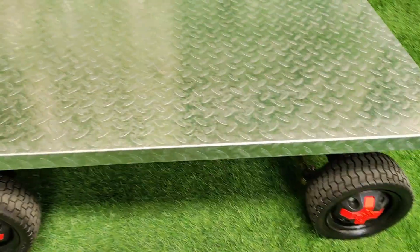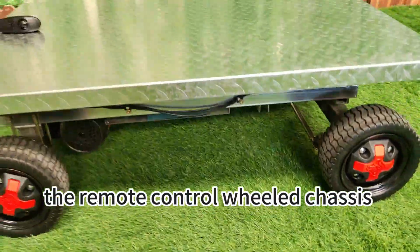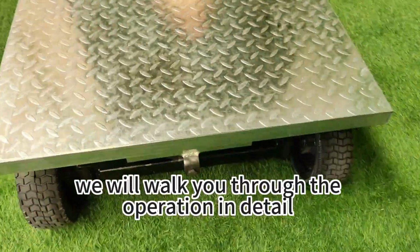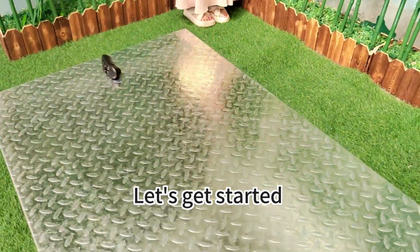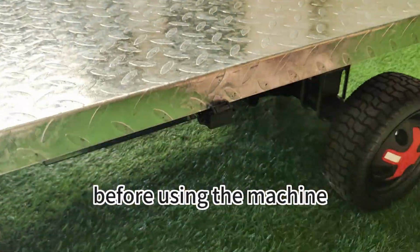Hello everyone. Welcome to our tutorial on how to use the remote control wheeled chassis. In this video, we will walk you through the operation in detail, from charging the battery to using the machine skillfully. Let's get started. First, make sure the battery is fully charged before using the machine.